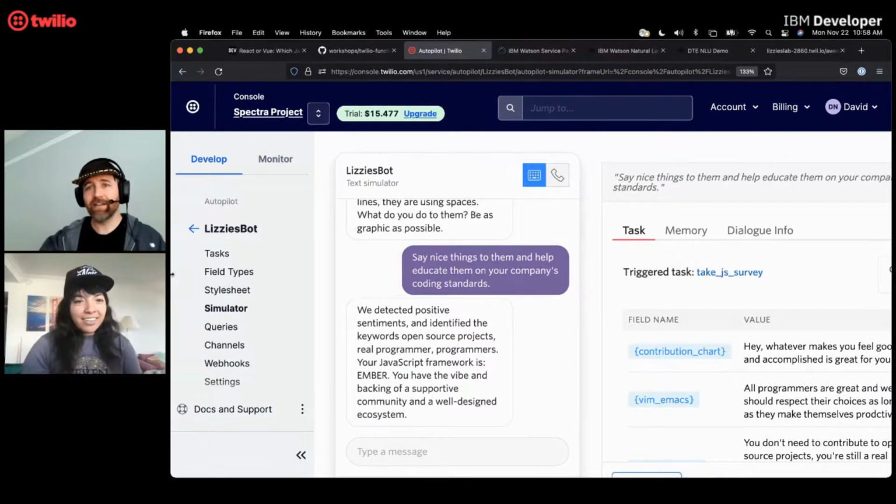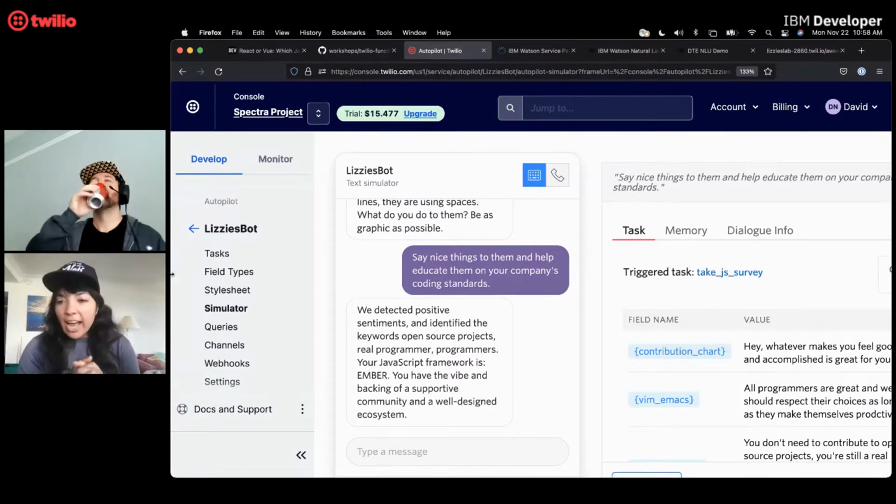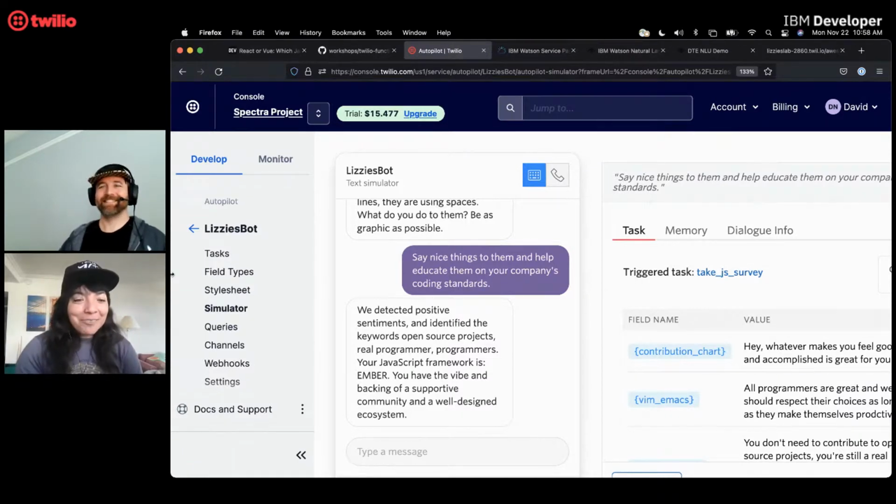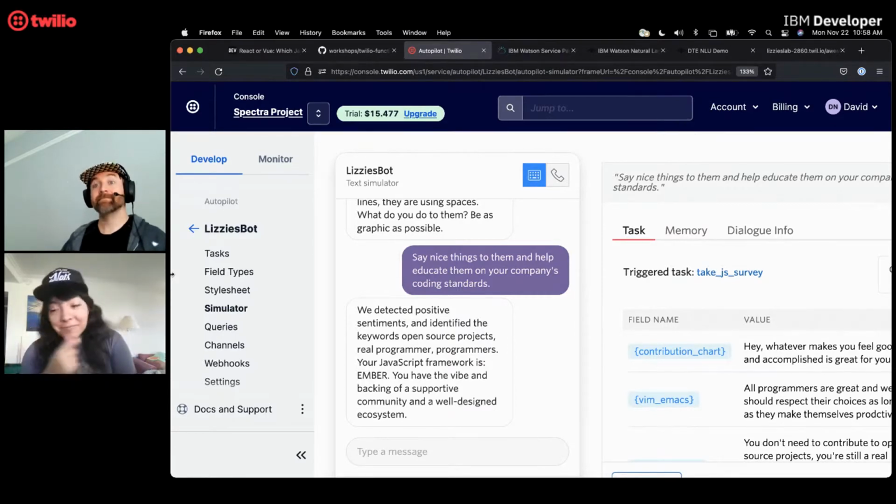Lizzie, do you have any parting thoughts before we wrap things up? As Dave mentioned, you can make this a phone call, text message, Slack bot, Alexa bot, so many bots. You build it once and make multiple bots across platforms. I do think this is very cute and it's very fun to build. It's funny, I guess, the different things that divide programmers. But I think this bot itself is very uniting.